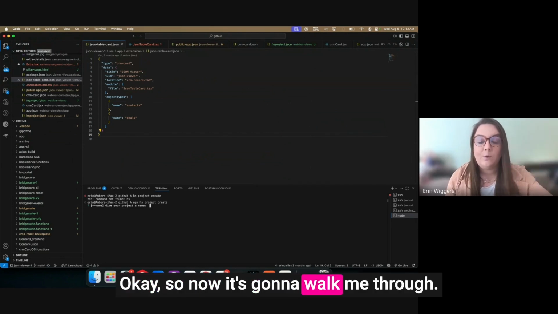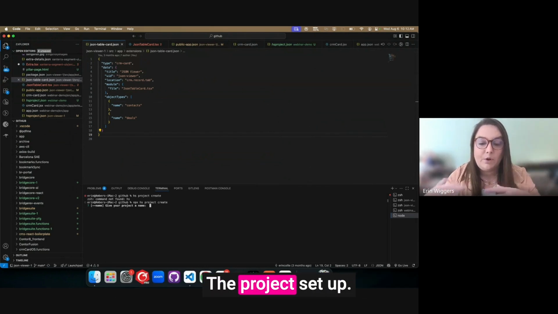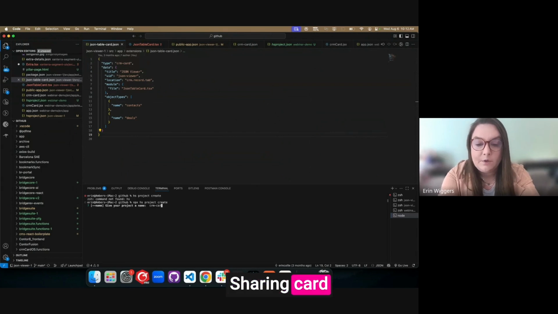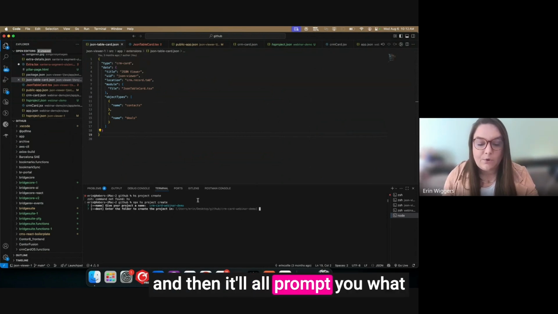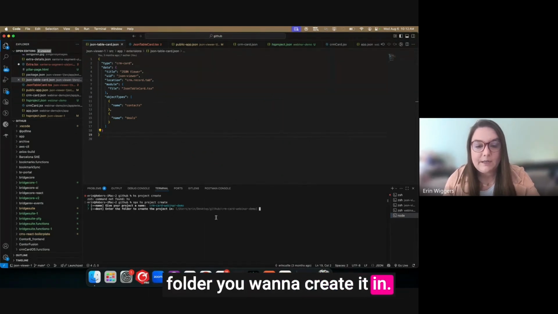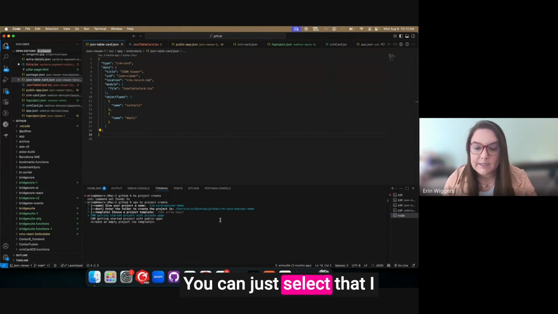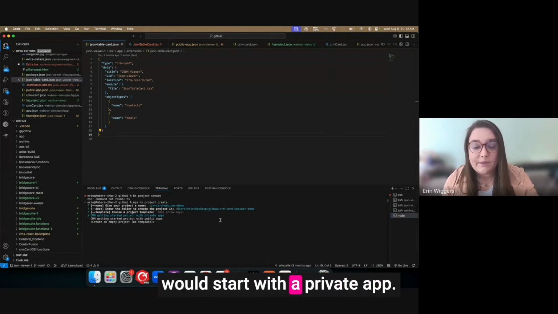Okay, so now it's going to walk me through the project setup here in code. And then it'll prompt you for what folder you want to create it in. You just select that. I would start with a private app.